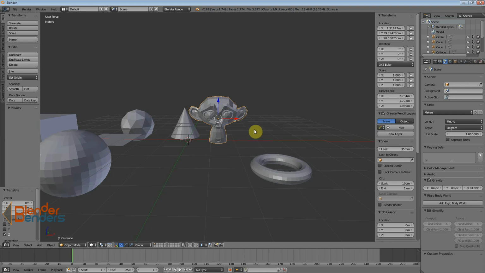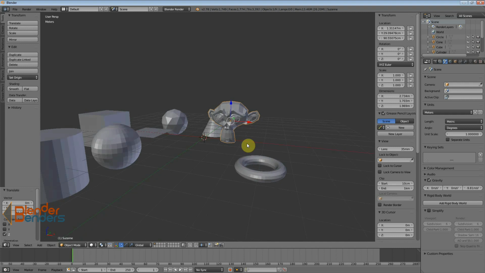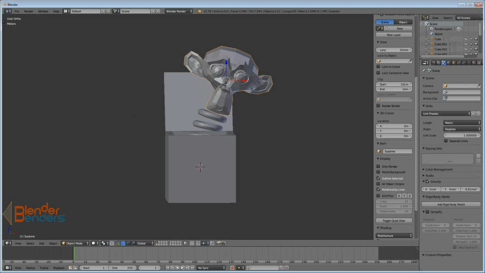So using Suzanne, I want you to build something using any of the other primitive types, or a combination of them, just to get the feel and show off a bit of your creativity even. For example, I quickly just made a jack-in-a-box type thing with Suzanne.